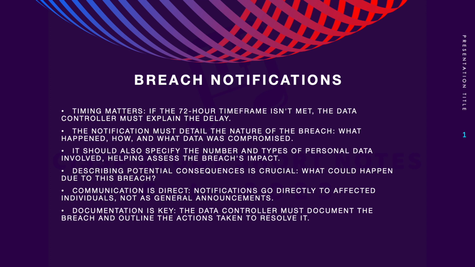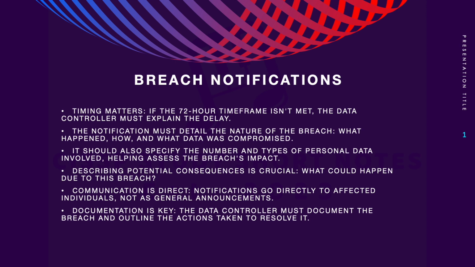2. The notification must detail the nature of the breach, what happened, how, and what data was compromised. 3. It should also specify the number and types of personal data involved, helping assess the breach's impact. 4. Describing potential consequences is crucial. What could happen due to this breach? 5. Communication is direct. Notifications go directly to affected individuals, not as general announcements. 6. Documentation is key. The data controller must document the breach and outline the actions taken to resolve it.